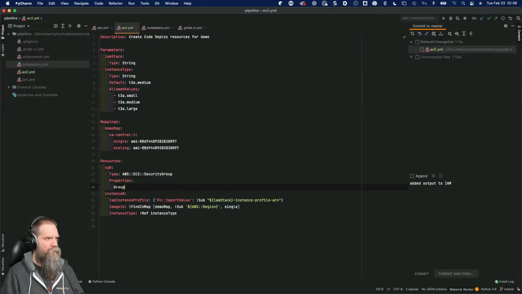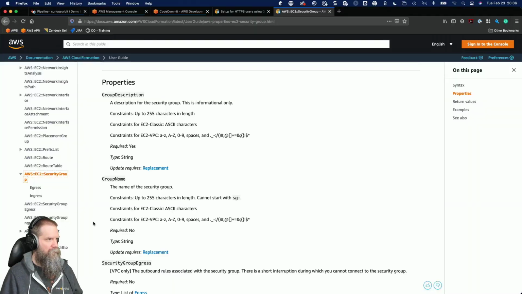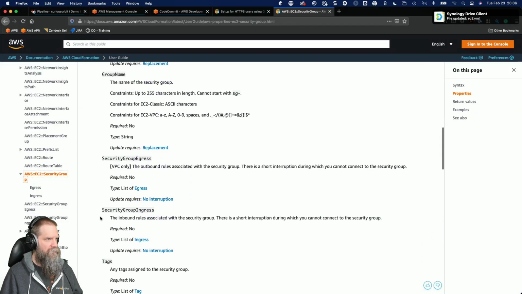We'll give it a group description. We'll let CloudFormation name it for us.